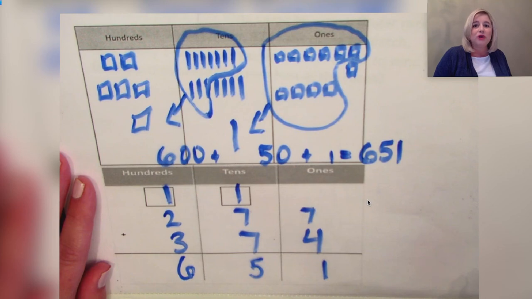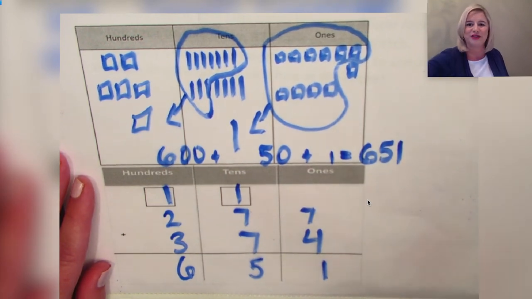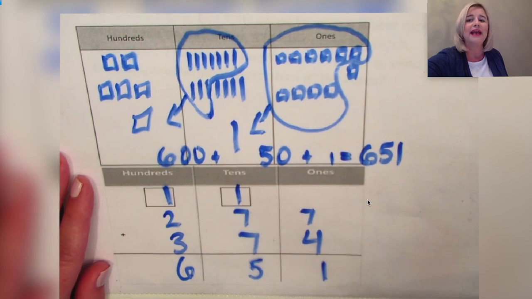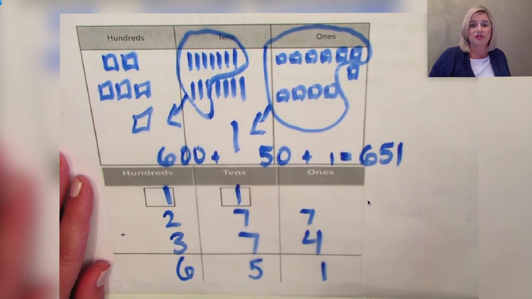Excellent job. So Roger, it seems like, is going to have to order a lot of shirts to send to his fans. Give yourself another pat on the back for doing a great job. I am so proud of you. You all have worked so hard today. We have been reviewing how we can bundle ones and make a 10 rod, and how we can bundle tens and make a 100 rod. You have done an excellent job of adding 3-digit plus 3-digit numbers, and your regrouping has been spot on. I am so, so proud of you. Now, boys and girls, I think that you are ready to do practice on your own.